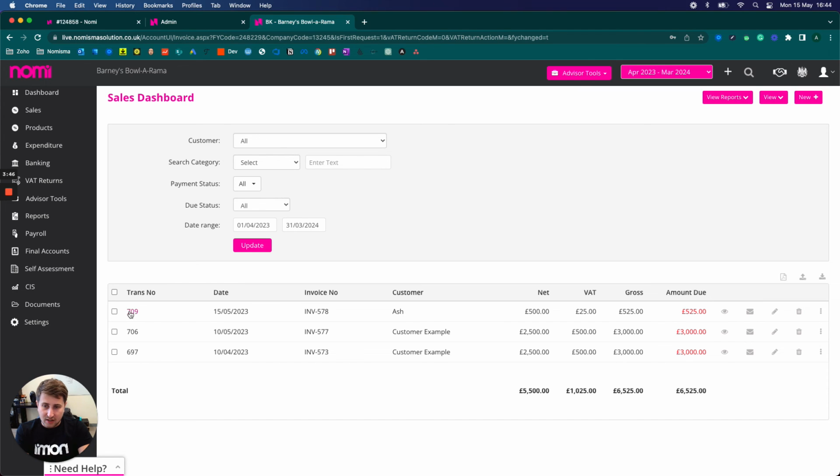So as you can see here, I've got an invoice 578, customer is Ash, date, the net amount, the VAT amount, and then you can preview that, email it, edit it, delete it, and you can also set automatic reminders up.